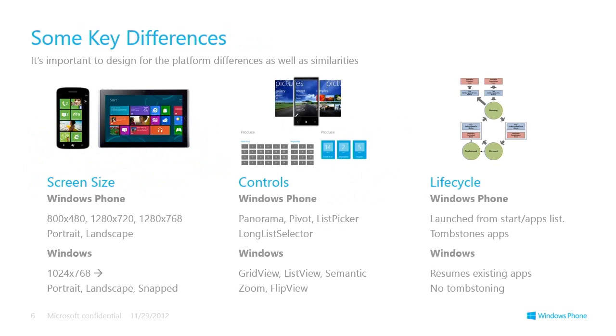Right, so there are some differences between the platforms, though. First of all, the screen size, for example. For Windows Phone, this isn't too much of an issue. As we've seen, we've got 3 different screen resolutions, but they are scaled automatically. So we are designing, as developers, to a logical pixel size of roughly 800 by 480. It's 856 by 480 on the 720p phones. So we've got those 3 resolutions, but they essentially are all pretty much the same aspect ratio. But for big Windows, you have to design interfaces that can accommodate different screen sizes and aspect ratios. So you have to do a little bit more work here.